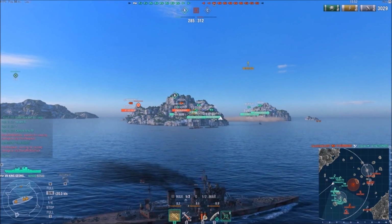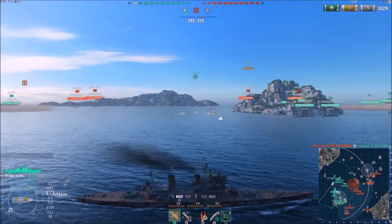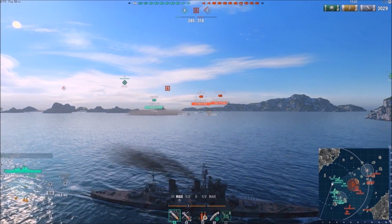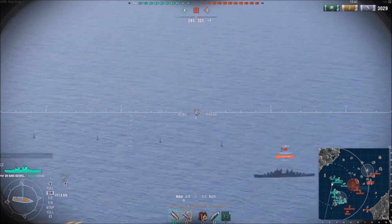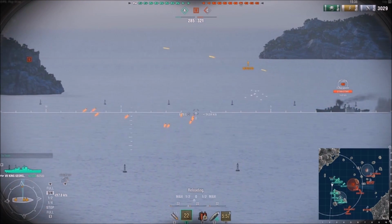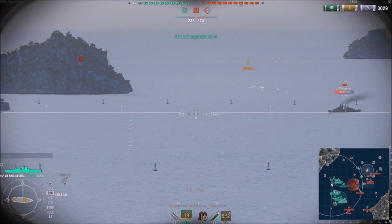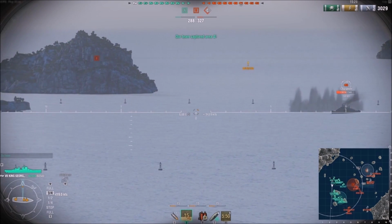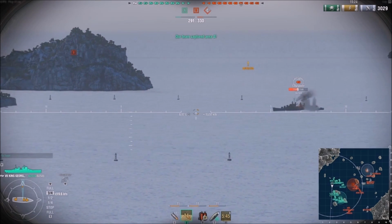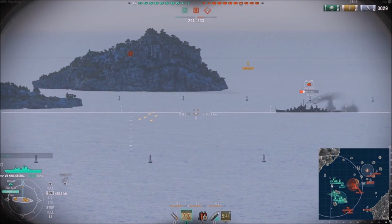We've got 14 seconds left on the spotting plane. At this point, I'm like, oh god, can we please be done with the spotting plane? I'm tired of it. And I'm looking around for targets, and I see this Atlanta, and Atlanta is pretty good. And I automatically start going over to AP, but I'm going to put some HE on it first, and I fire it, and then immediately as I fire, he starts his turn. I hate when this happens, ladies and gentlemen. It is just soul crushing. And now he's turning back in, and he's under heavy fire here, so I'm probably not going to get a shot on him. So I'm setting it up.